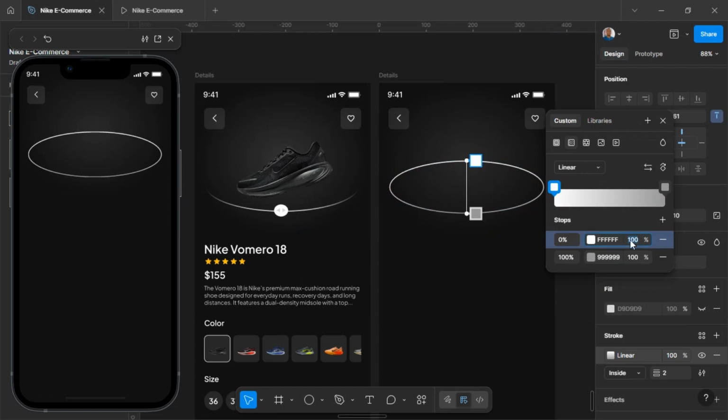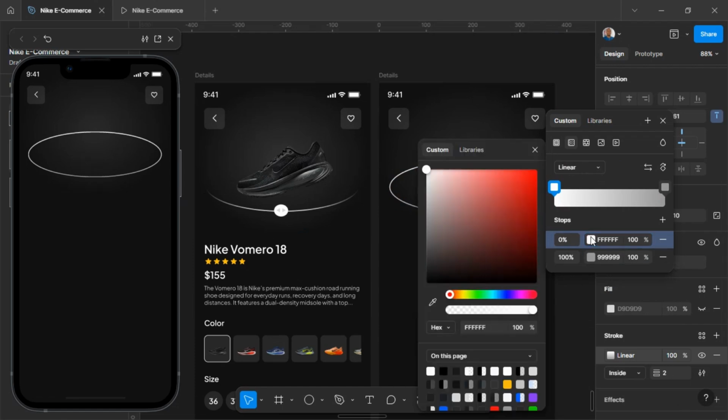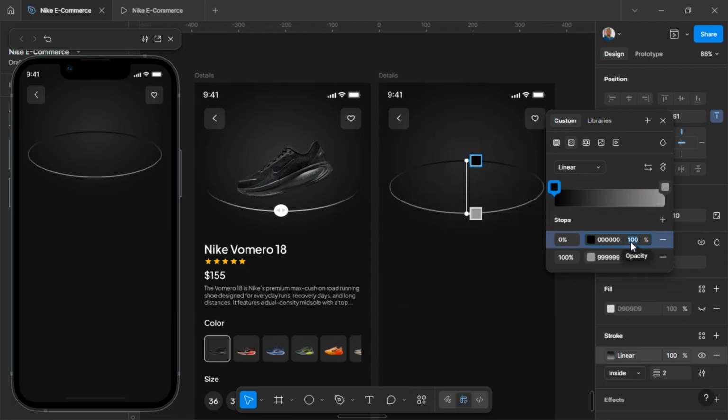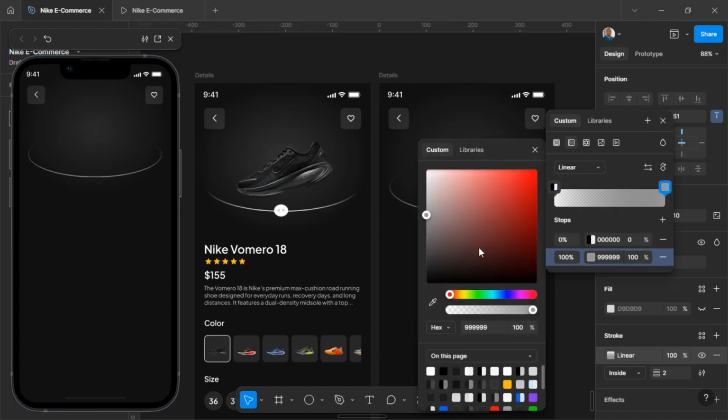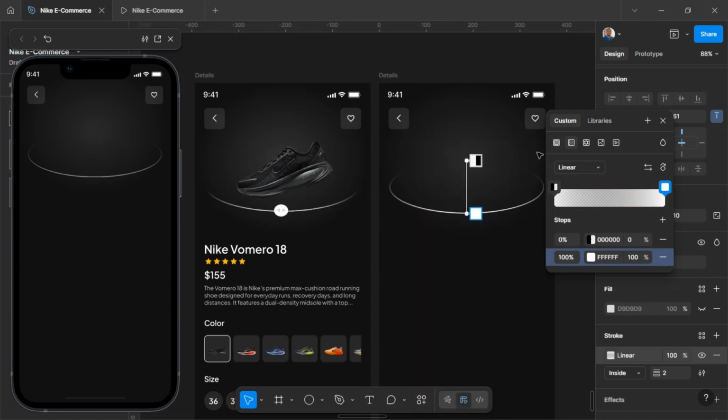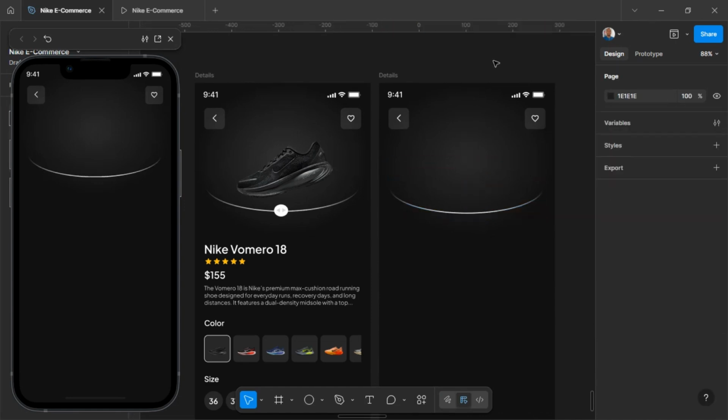Let's make this a darker color, and we're going to turn it off by putting the fill to 0. You see we're close to there, and we're going to make this one white. You see this one is almost going to the back, so we're just going to bring it down. Now I think we've achieved that.